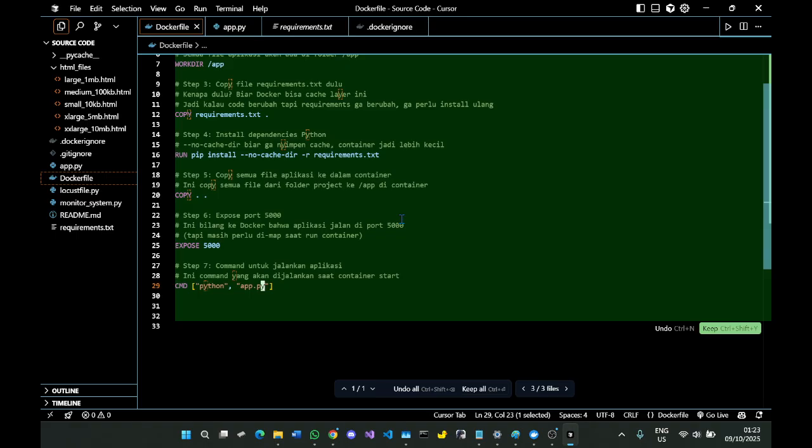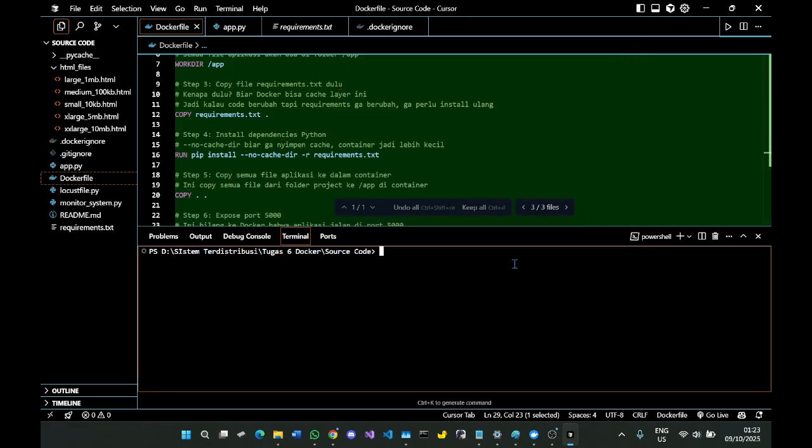After that, we will create an image, or template, from our Dockerfile. We simply type docker build -t and the name of your image, whatever you like.